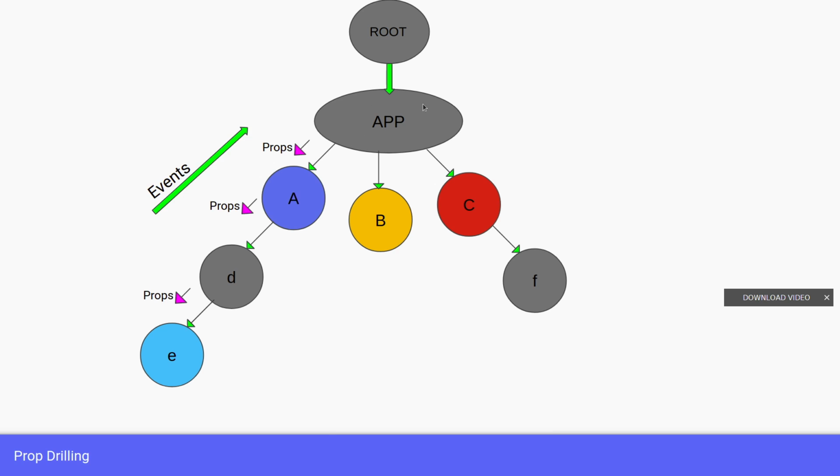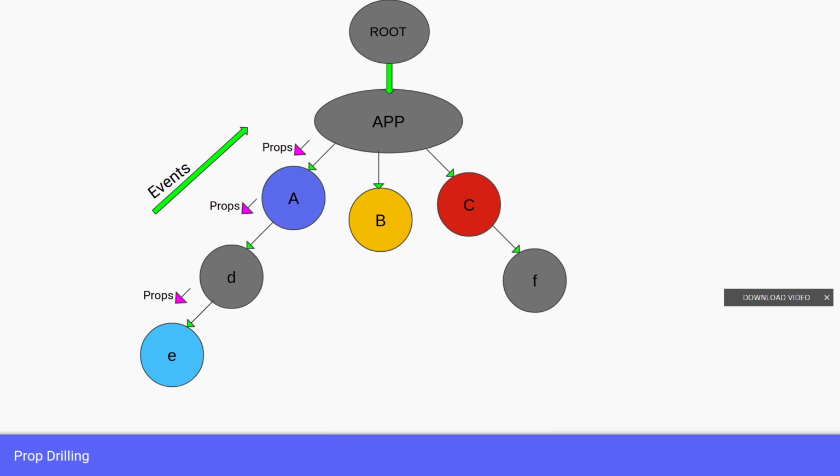It's more like this: you pass props from the app. It comes from the app here. Then events are like on click, on submit, on change. But for now you can see props are passed from the app to A to D to E. If D and F have a shared prop, you have to pass it via the app. It has to be at the top level. That's what we call prop drilling.